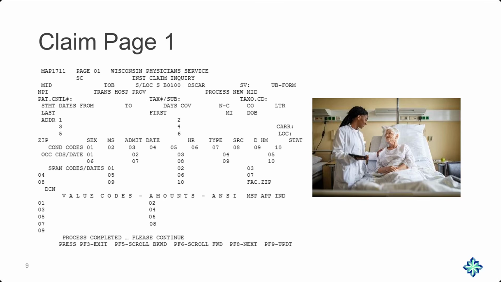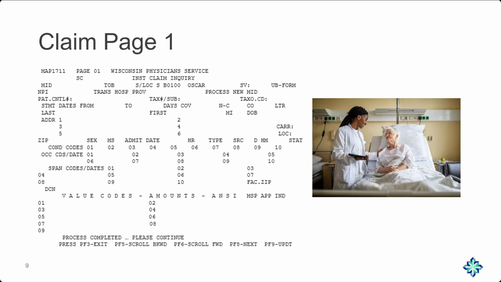Most fields are self-explanatory. A couple items to make note of: the patient's name. You should enter it exactly as it's shown on their Medicare card and in the common working file, which is the patient's master record with Social Security. People go by nicknames all of the time, but use what the Medicare card and Social Security records show. If you do otherwise, it's probably going to cause errors and hold your claim up.